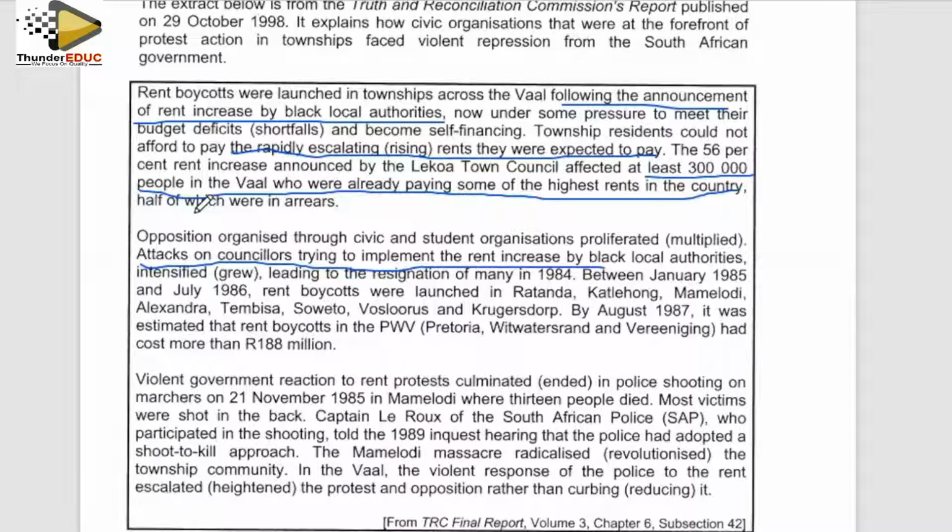That was again black-on-black violence in the townships. Black councillors were being attacked by their own fellow black men and women for trying to implement the rent increases. For trying to make black people pay the high rentals, some of them ended up losing their lives, being attacked by their very own black people because they were working in favor of the apartheid government. Blacks were tackling bread and butter issues. They were in a very critical situation, an economic crisis. And at the same time, someone is coming and trying to influence you to pay those high rentals. So there were attacks on the black councillors in the townships. Most of them opted to resign from those positions because it was now a threat for them to keep working as councillors in the townships, or they would be attacked by their fellow black people in the townships.